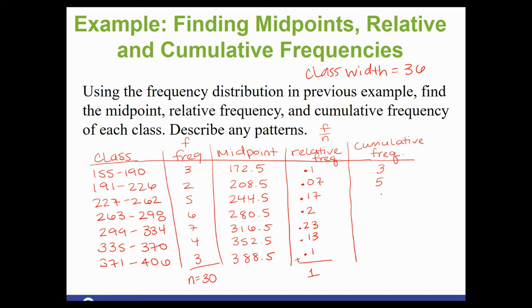So when you get to the third row, you're going to add the 5 plus the 2 plus the 3. You are always adding up. I'll put an arrow over here. So on the fourth row, you are adding the 6 plus the previous row's 5 plus 2 plus 3. Oop, I made a mistake there. That should be 10 for that third row. Then 16, then 23, 27, and then 30. Like the definition said, that last row should match your sample size.